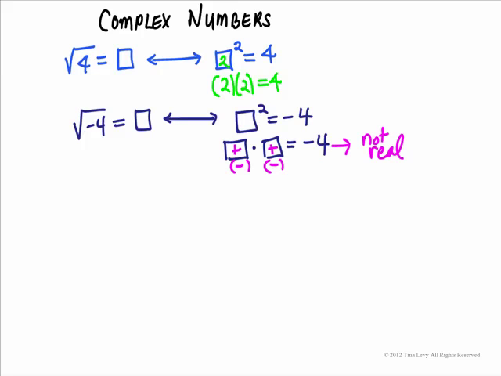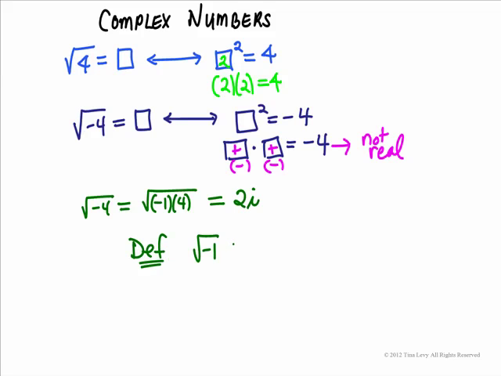But mathematicians would like to use this, and so they want to have square root of negative 4 represent a number. And it's not a real number, so they create what's called an imaginary number. Mathematicians say square root of negative 4 is square root of negative 1 times 4. And the square root of negative 1, think of it as you couldn't come out, so that's going to become your imaginary number. So this will be called 2i. And the definition is that when you have square root of negative 1, that's the imaginary number i.